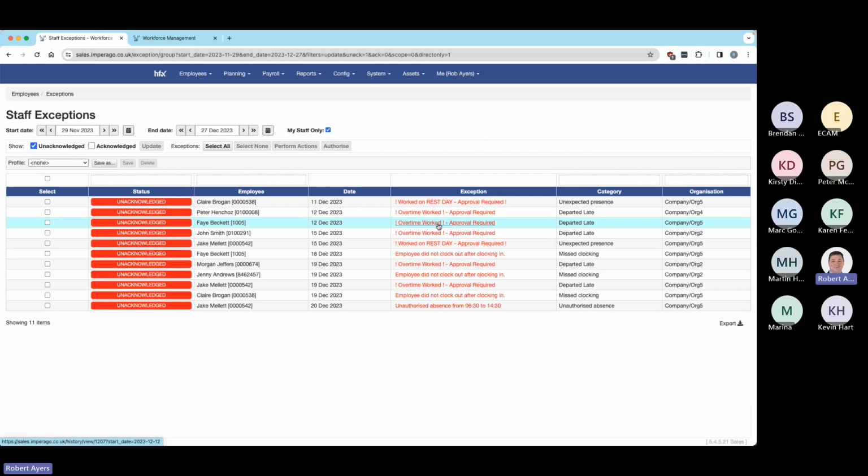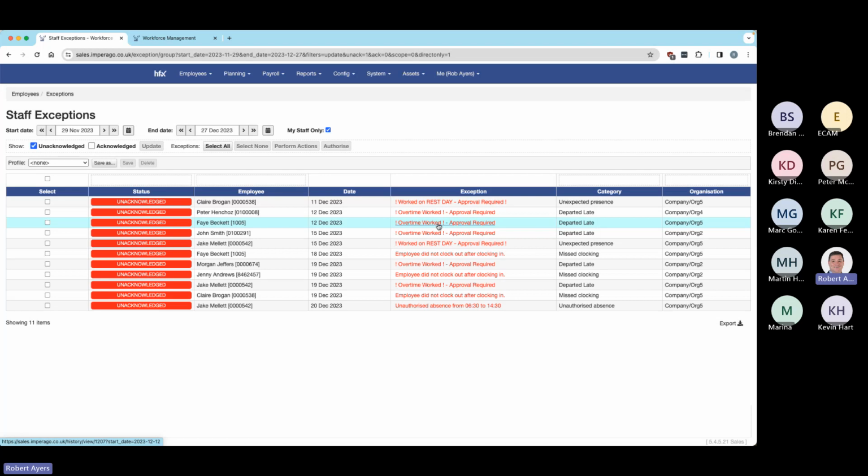And what that means is that you're constrained by that shift. If you need a new shift, you need to set all those things up. If you've got different contract rules, different people, terms and conditions, you need to have copies of the same shift but with different rules attached, and you need to make sure you use the right shift in the right pattern for the right people. In Imperago, it's quite different.